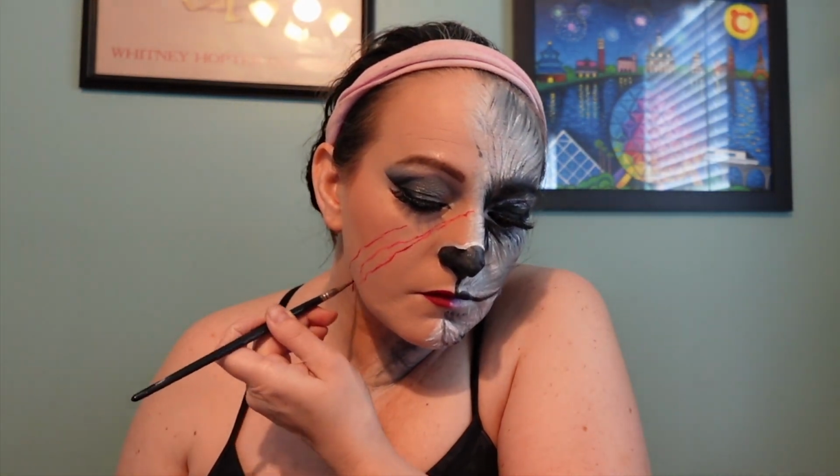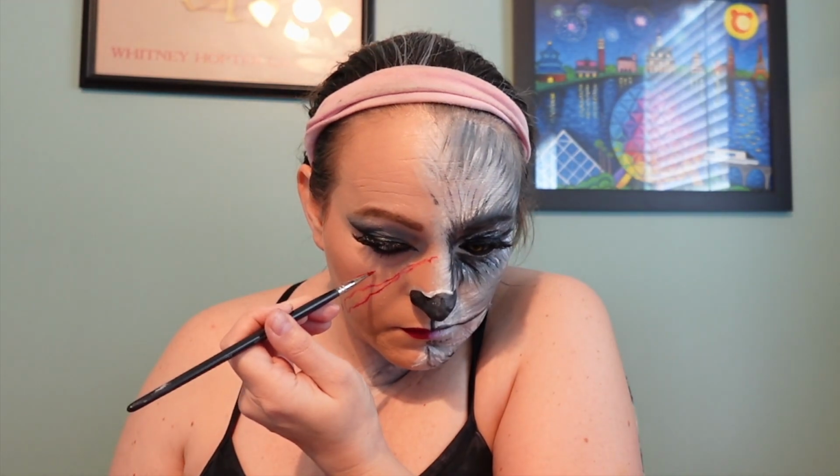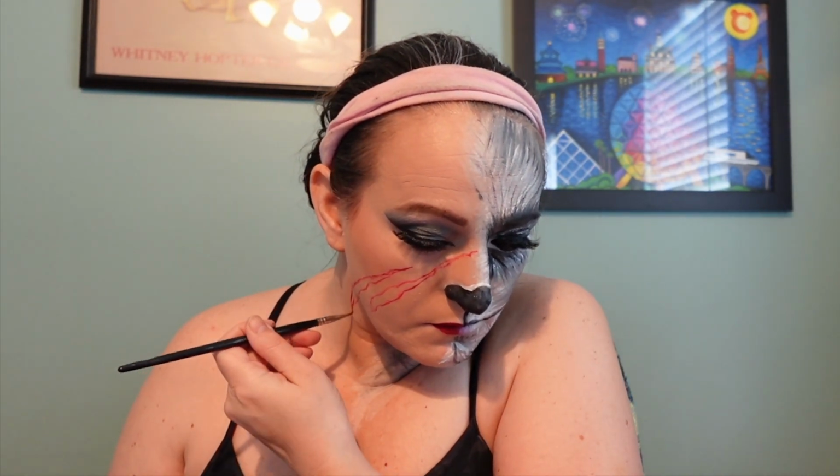I used Grafobine water activated gray palette. I didn't do all my chest because I'm putting on a red hooded thing to look like Red Riding Hood. So I did all the gray area. I went over it twice to make sure it was nice and pigmented. And then I went in with the ColourPop palette, but only used black to do my eye, to get the dark eye because we're doing a wolf look on this side.